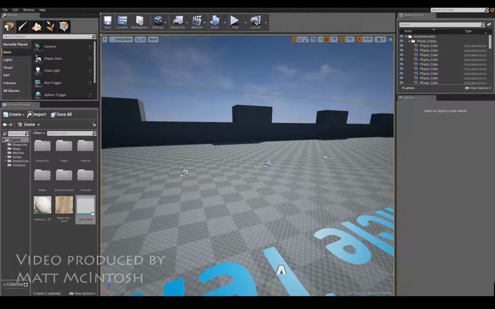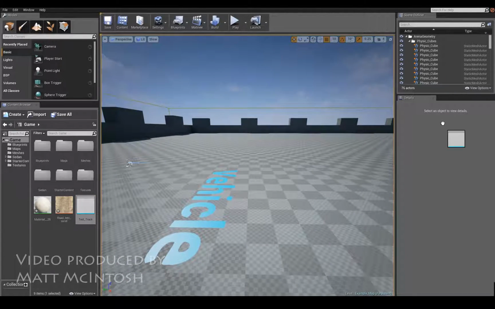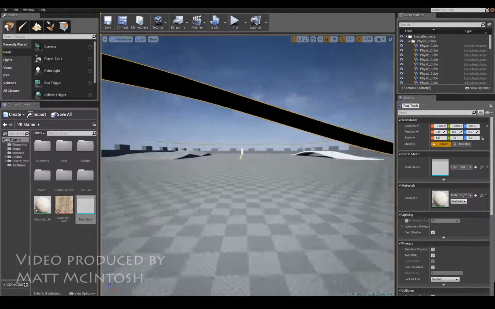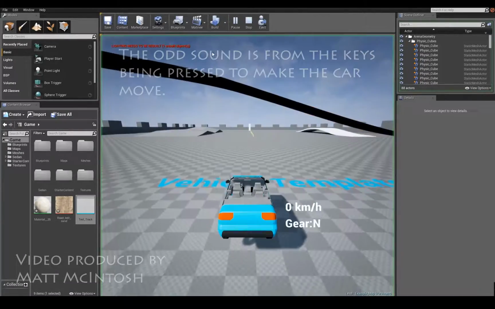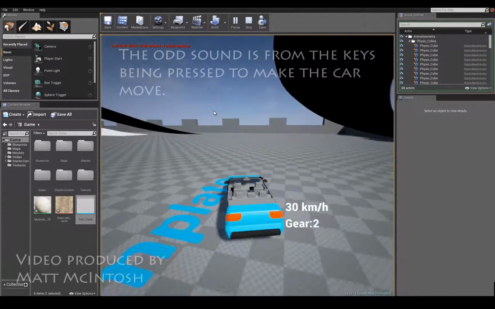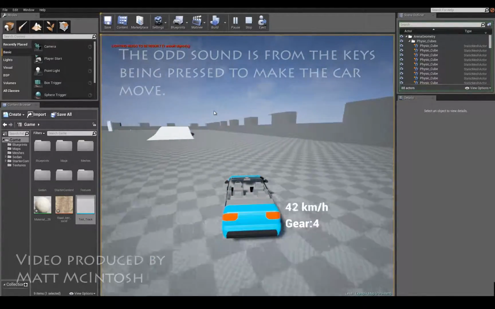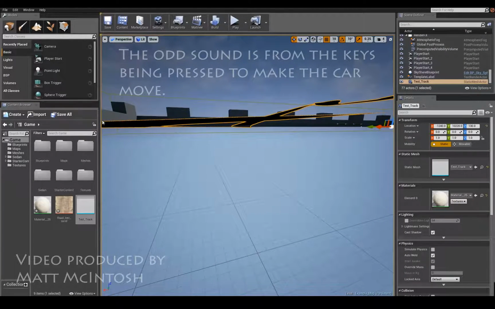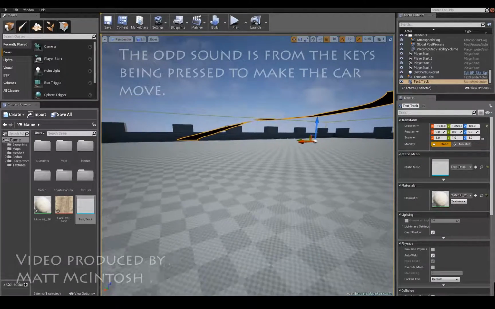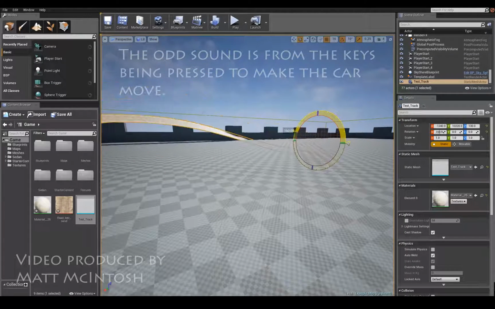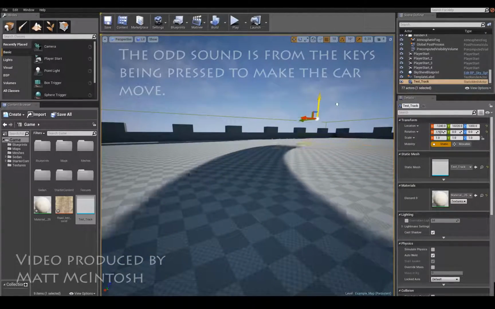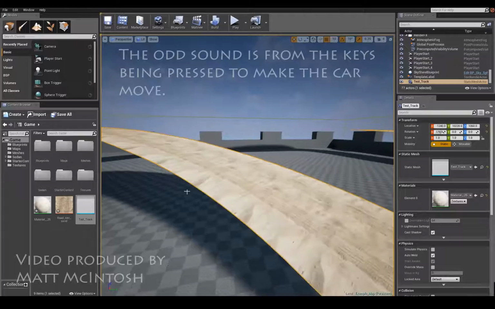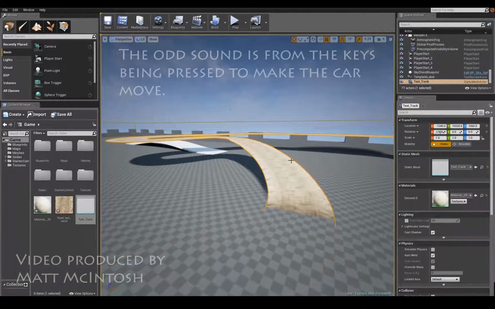Then I'm going to drag this into the scene so that we can play around with the thing. It's coming in at a reasonable size, and it does look to be inverted. So I'll click on play to see whereabouts this thing is. It's quite big. And it's just hit it, so it has seen the collision. What I'm going to do is rotate it around 180 so that I can work with it. Obviously, if you were in 3ds Max, you'd be making sure that the normals are facing the right direction. There is probably a quick feature in Unreal to flip its normals, but for the moment I just want to be able to get onto the thing to test that it works.